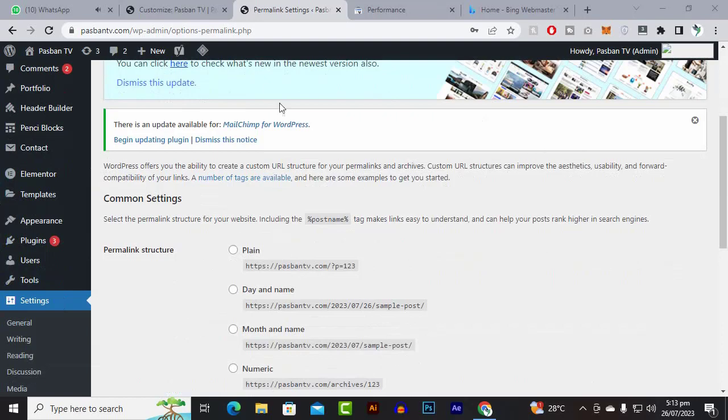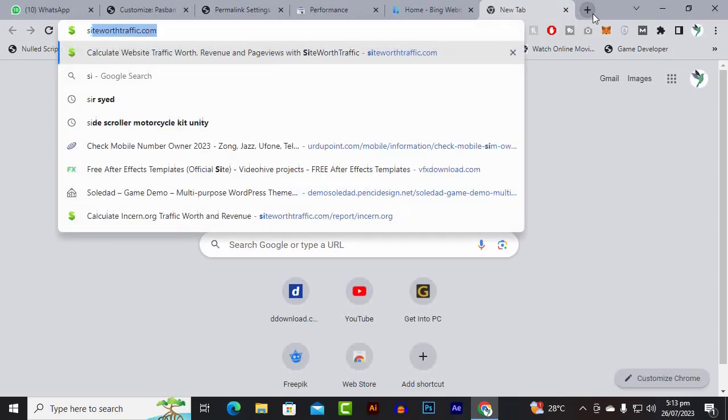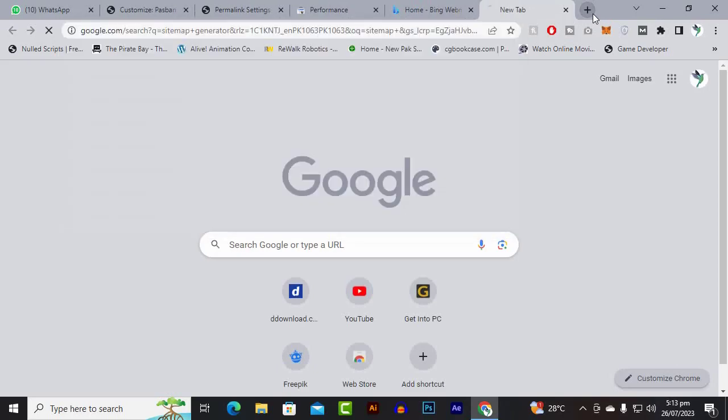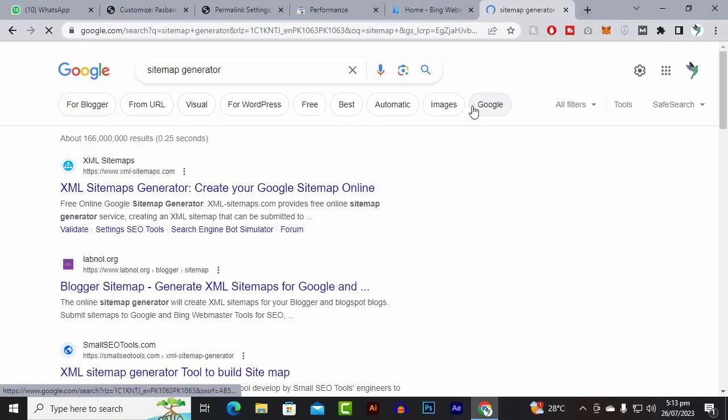The sitemap is actually in XML format, or you can go to Google and type here sitemap generator, and you will find some free sitemap generators as well, and you can generate the sitemaps for your website.